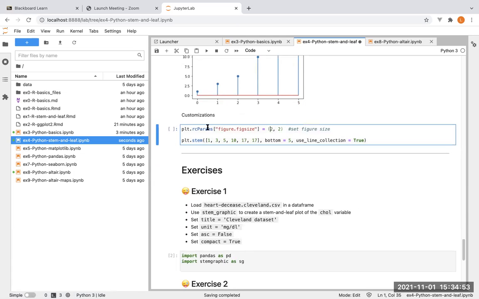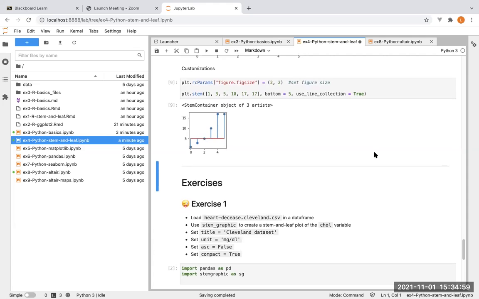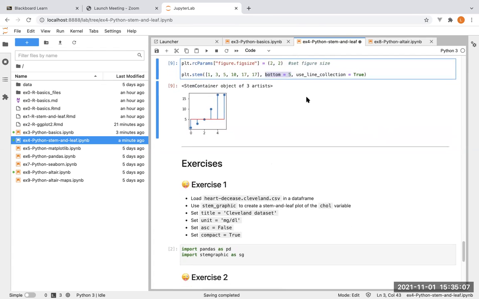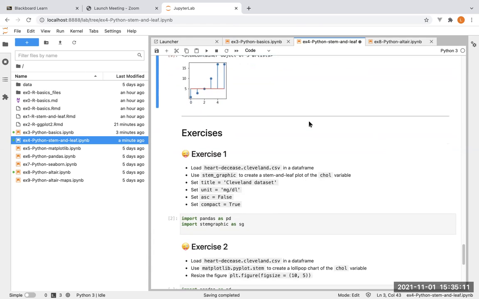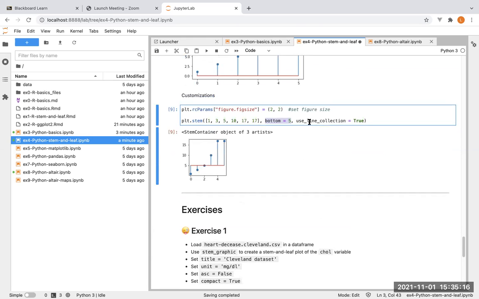If you want to configure the figure size, this is how you need to do it. And here you get another example, setting up the baseline here at 5. So those are parameters. Now again, matplotlib, as you're going to see in the next section, is chart typology, types of charts.